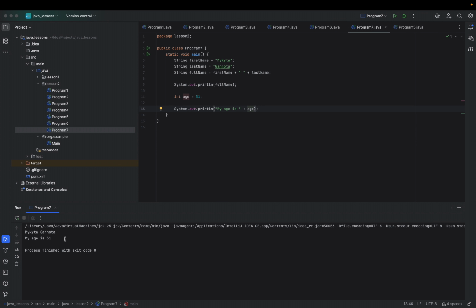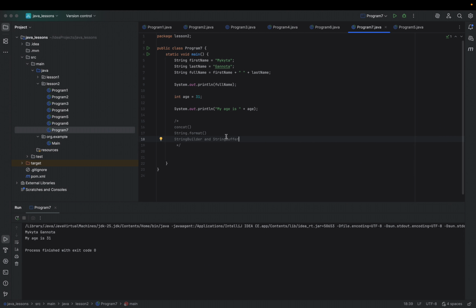So there are more ways to perform a concatenation of two strings, but they are out of scope for now. One is by using the concat method. Let me just type it here in comments so you will have an idea. Concat. This is the method. Also, there is a string dot format method, also string builder and string buffer can help us with that. But for now, just keep in mind that there are other ways to perform concatenation.